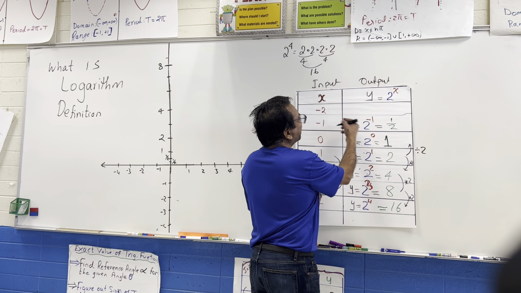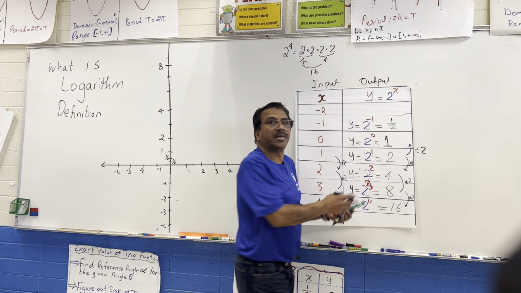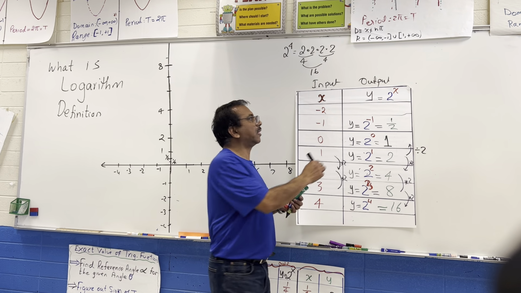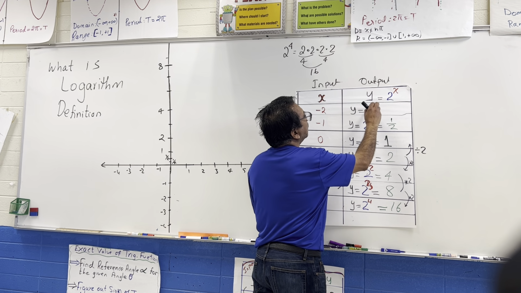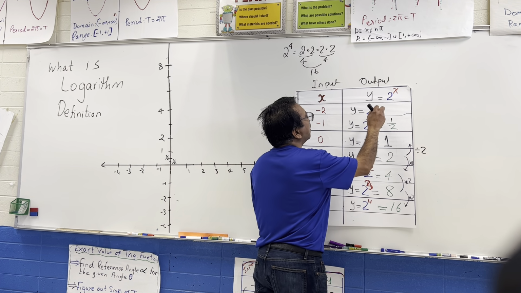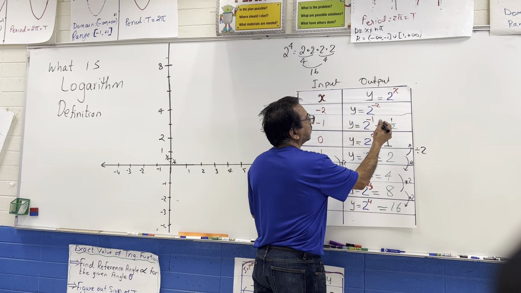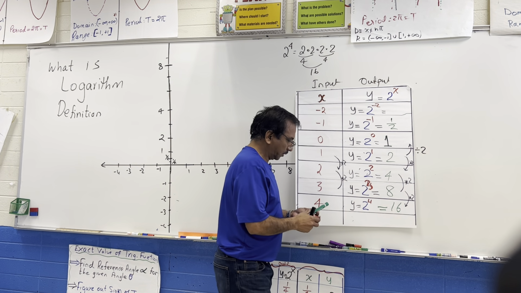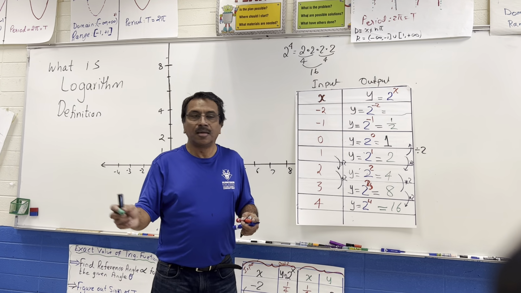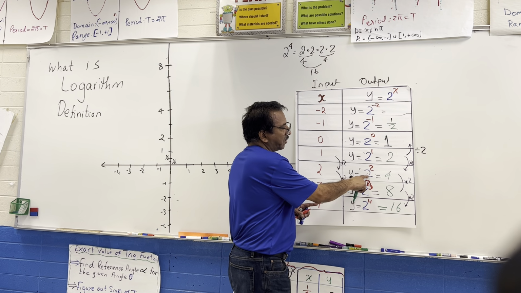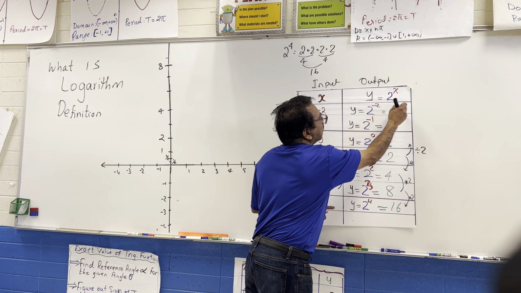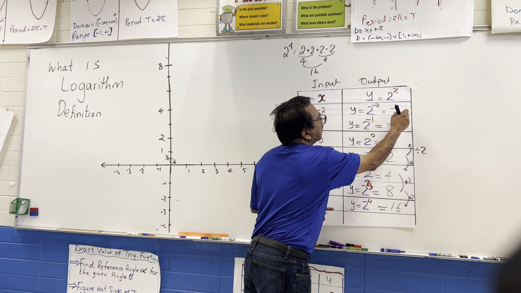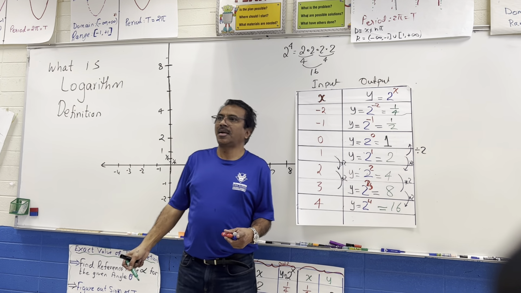So what about the next one? Now I'm going to go a little fast, okay? This is the main thing, and then the rest follows. So y is 2 raised to -2. What is the answer? 1/4, correct? Because 2 raised to 2 is 4, but if there is a minus, then it flips. So it is 1 over 2 times 2, which is 1 over 4. Is that okay?